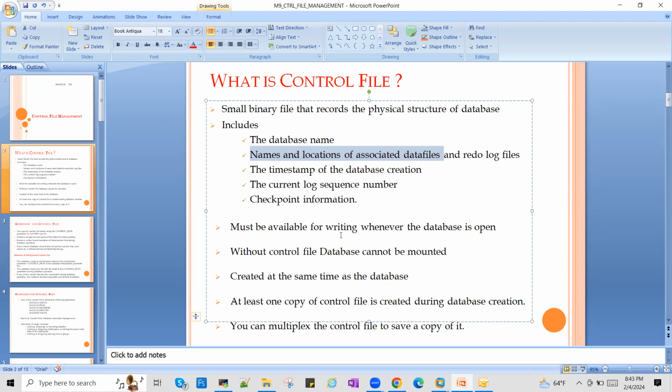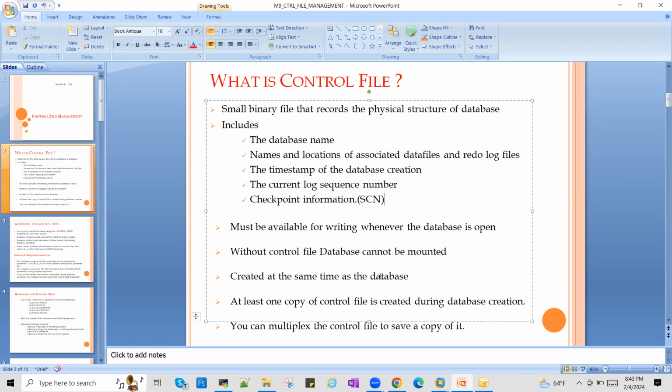And this control file must be available for writing whenever the database is open. If the control file is not available for writing, then the database will freeze. It will not be able to proceed further because the checkpoint information, the SCN number, keeps changing every time.